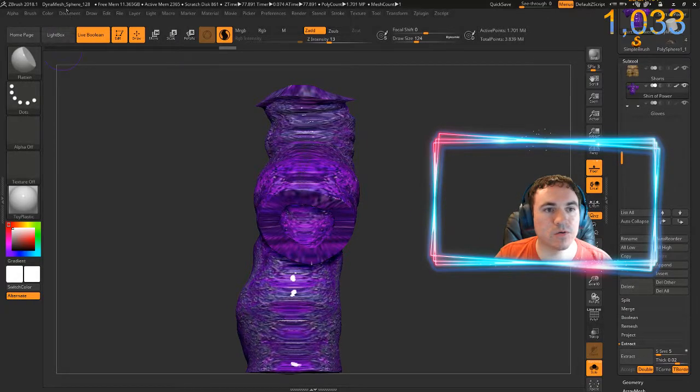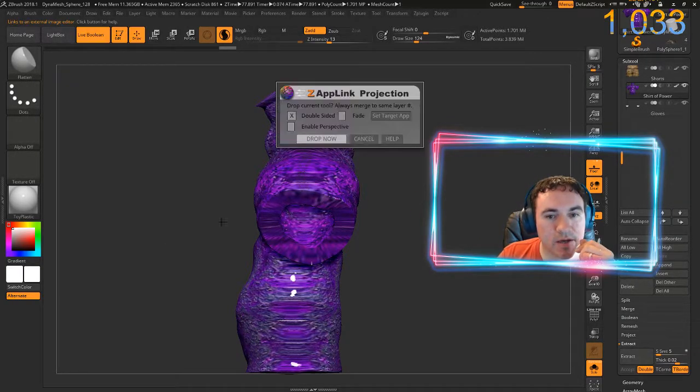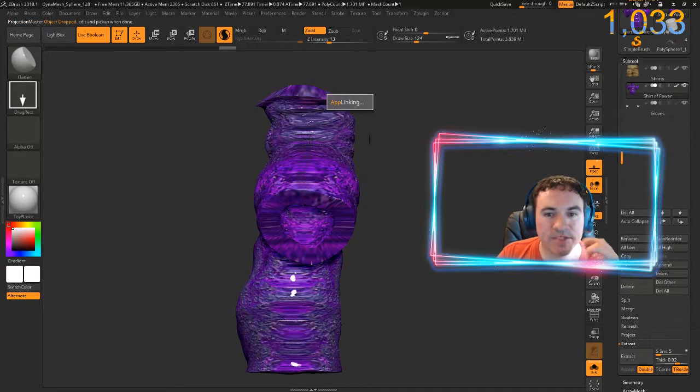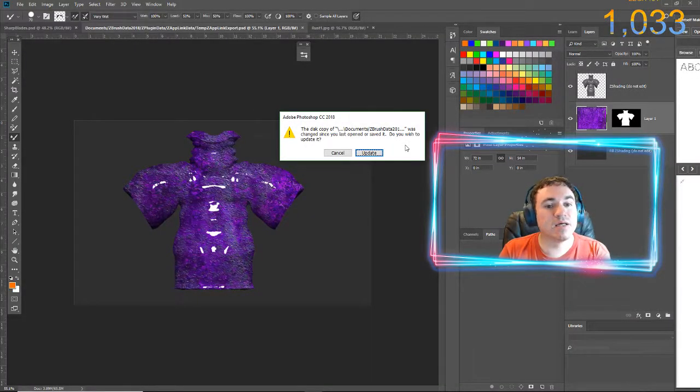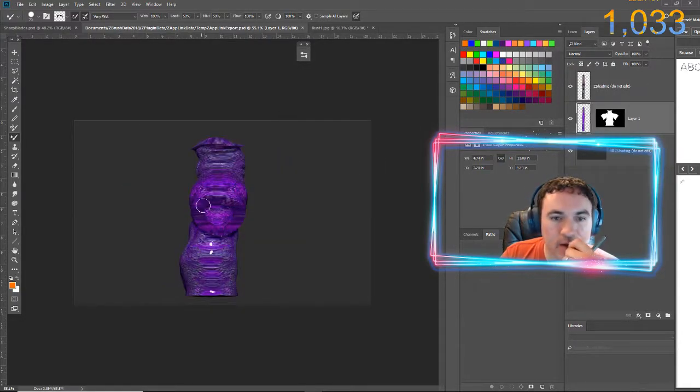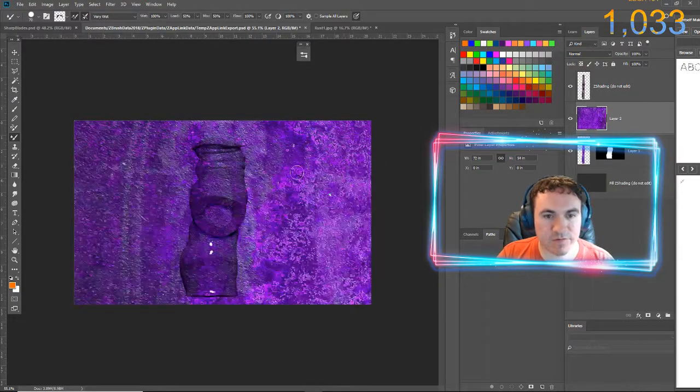Okay, let's go document ZApplink. I'll do double-sided. Now, the reason that happened is because the texture reached the edge of my viewport, and it was stretching across, streaking across the stuff. Okay, okay, I like that.